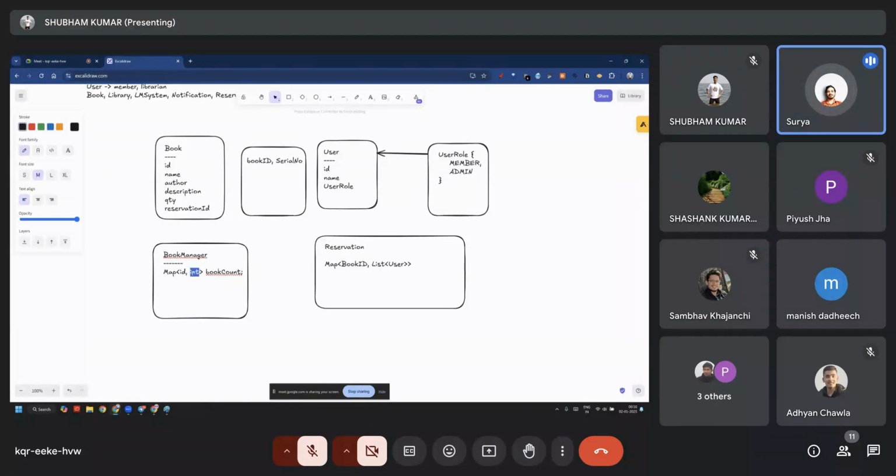And I'd rather call this manager a book aggregation. Manager is a cluster word, right? You could put it anywhere, but this is a specific aggregation we are talking about. The manager in the sense that, let's say somebody borrows this book, he'll have to reduce the quantity, or if a new copy is added, he has to increase the quantity, right?